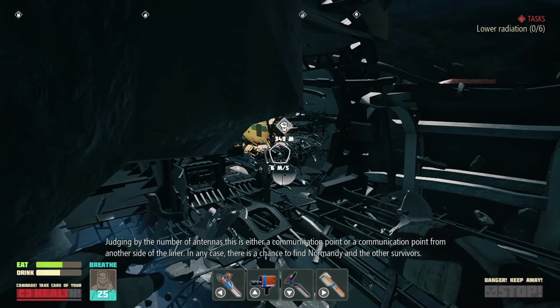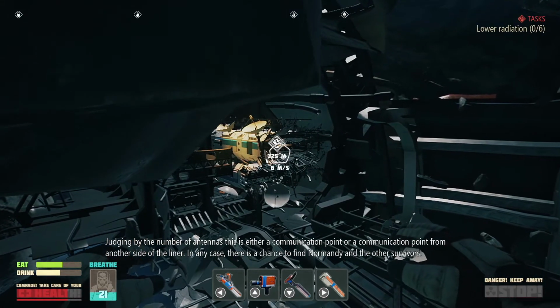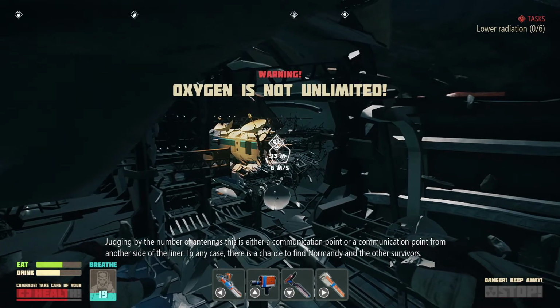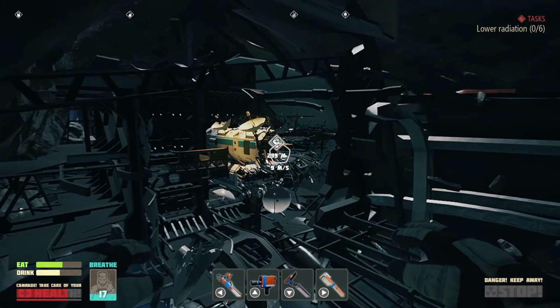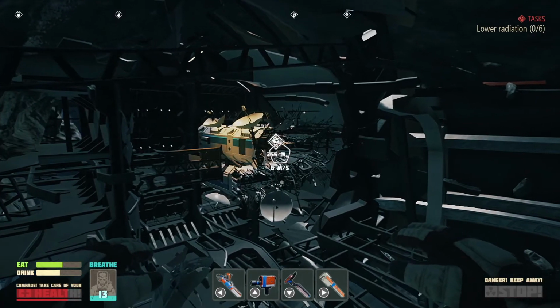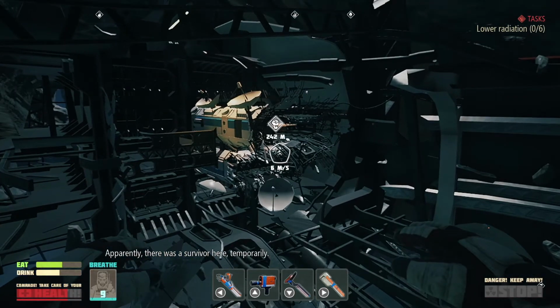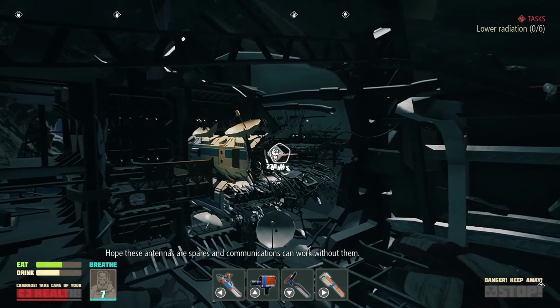Judging by the number of antennas, this is either a communication point or a communication point from another side of the liner. In any case, there's a chance to find Normandy and the other survivors. Apparently, there was a survivor here, temporarily. Hope these antennas are spares and communications can work without them.